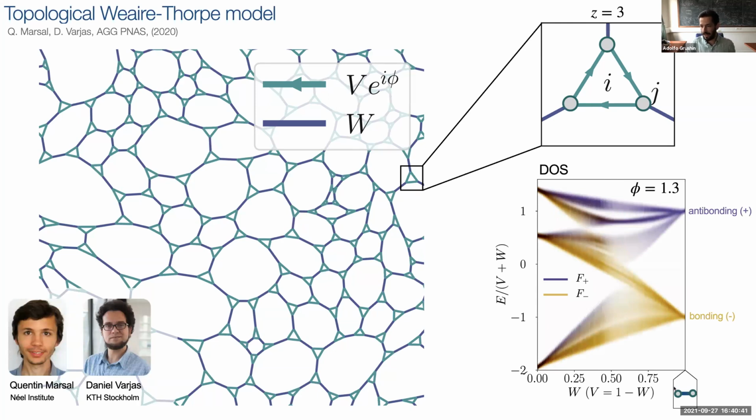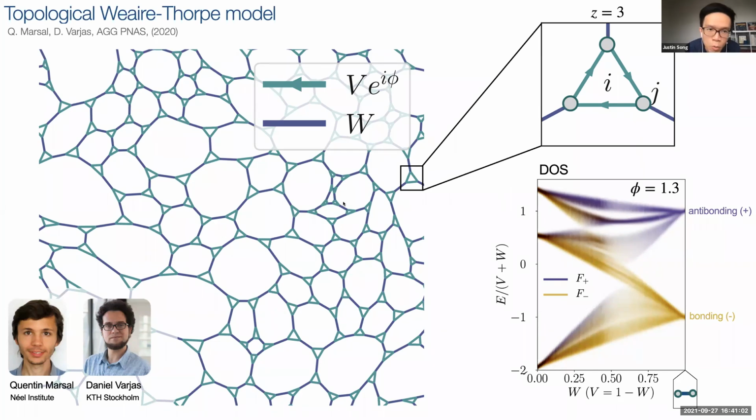So here, this limit is, again, V equals 0. So you see bonding and anti-bonding, and then these states kind of as before in the previous model, kind of hybridized. But nonetheless, if you follow the contours of these bands, they would still be good eigenvalues of inversion, basically plus and minus eigenvalues of inversion.